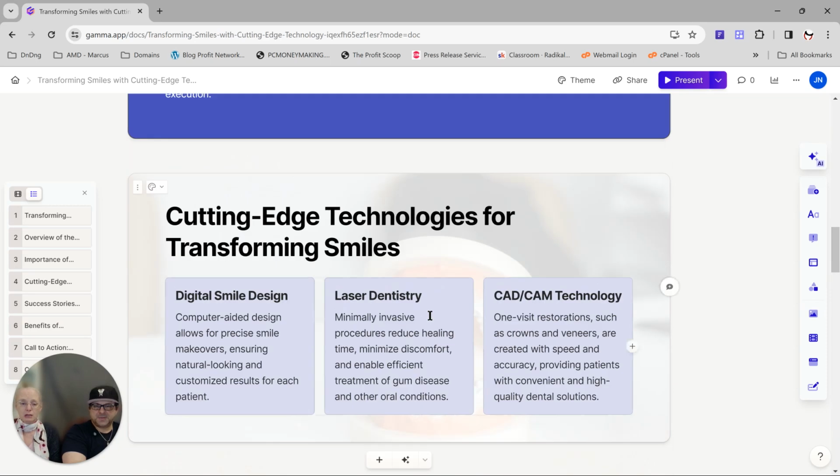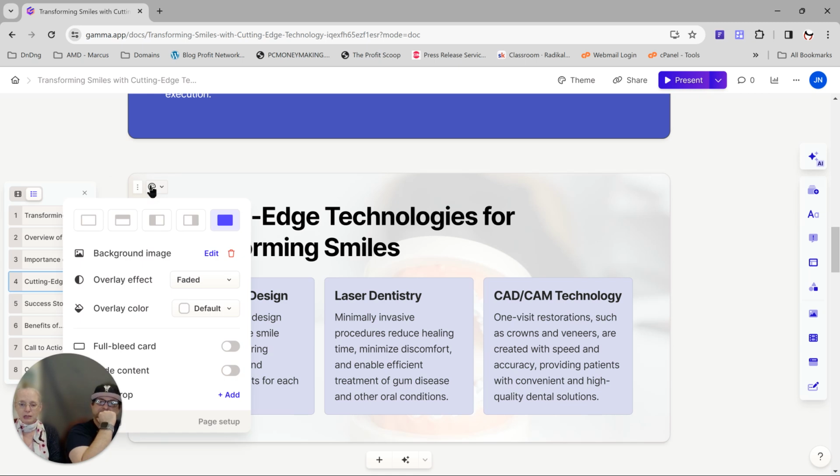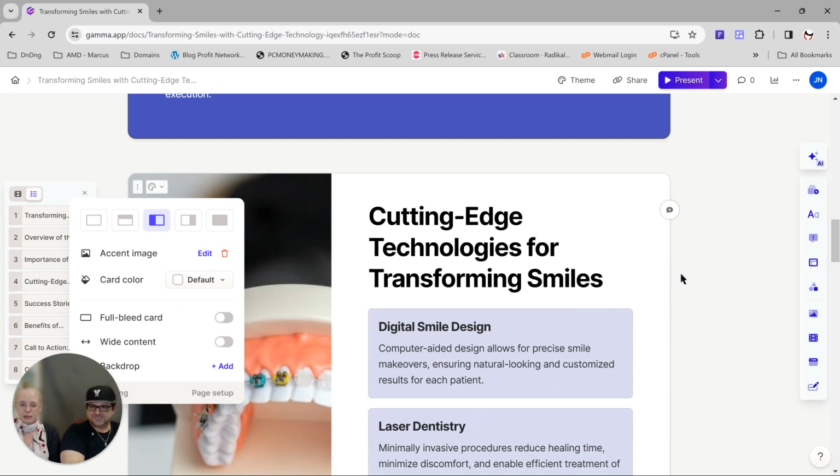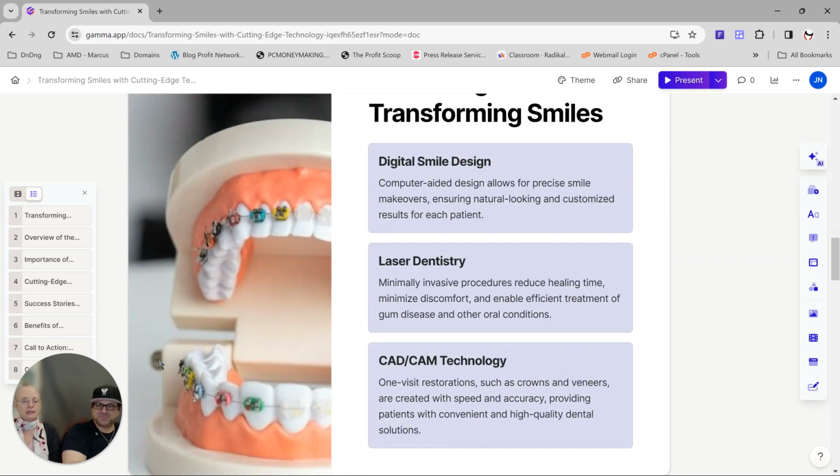Cutting edge technology. It's got a big mouth in the background. Does it? Let's see what this. See, look, if you scroll down, it's got teeth. It's pretty funny. All right. Well, let's go ahead and change this card image and see what it really looks like. See, and there are the teeth, and they continue. And they continue. That's a great example of putting on braces. Braces, with different colors.